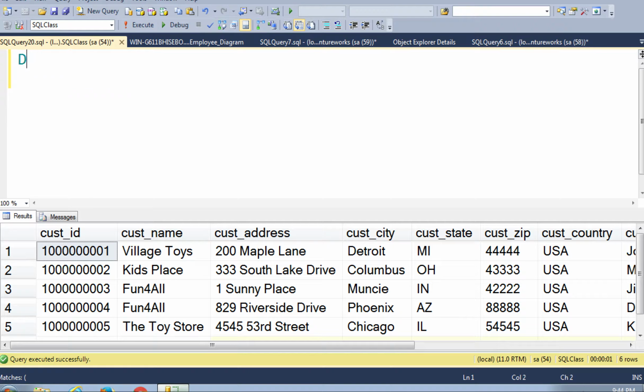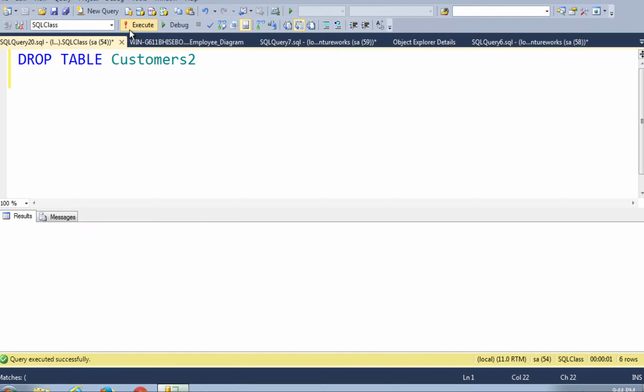Then I can delete this table by DROP TABLE customer 2. And this way the table got deleted and it's not there anymore.